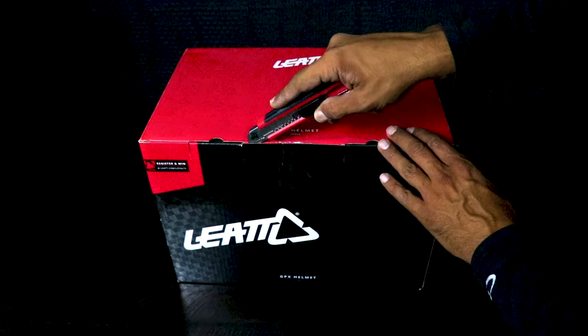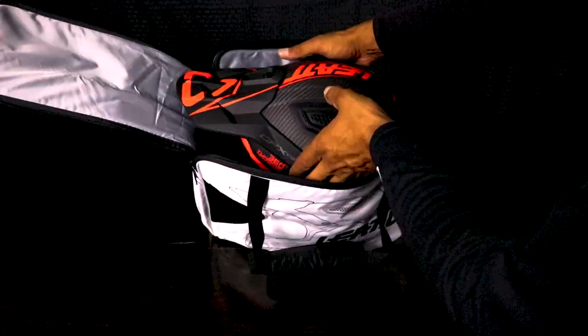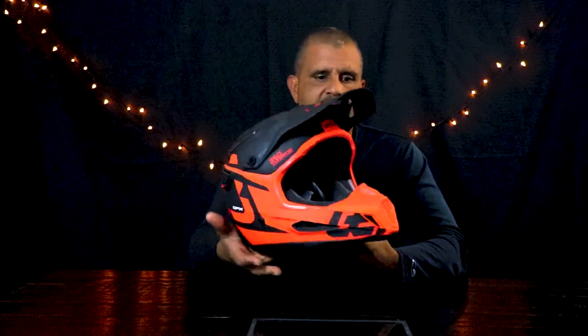So I decided to take a closer look at a helmet that I discovered while I was doing my research. It has some amazing features I'd like to share with you all. This is the Leatt 6.5 GPX Carbon version 1.6 — the newest helmet from Leatt's Carbon line. Obviously it's made of carbon fiber, so it is very, very light. I'll probably say that a hundred times during this video because it's amazing how light this helmet is.